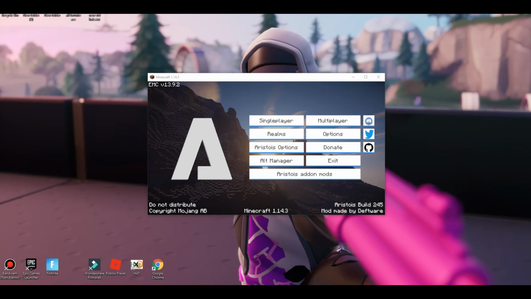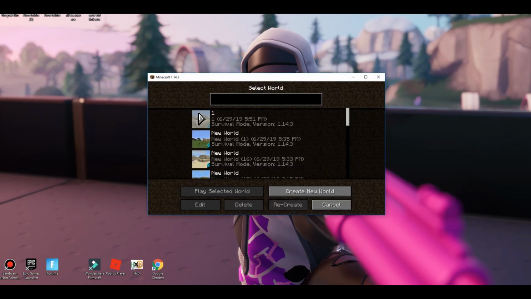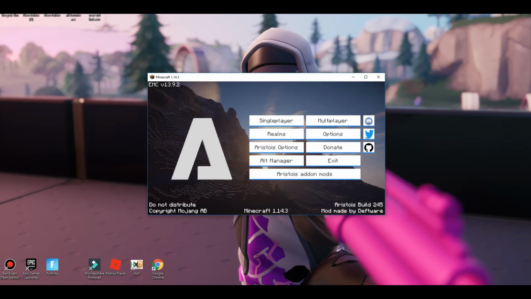Alright, so once Minecraft is open, you probably will be greeted with a little menu. You just need to skip through that. And as you guys can see, you have all your abilities here of Aristois.